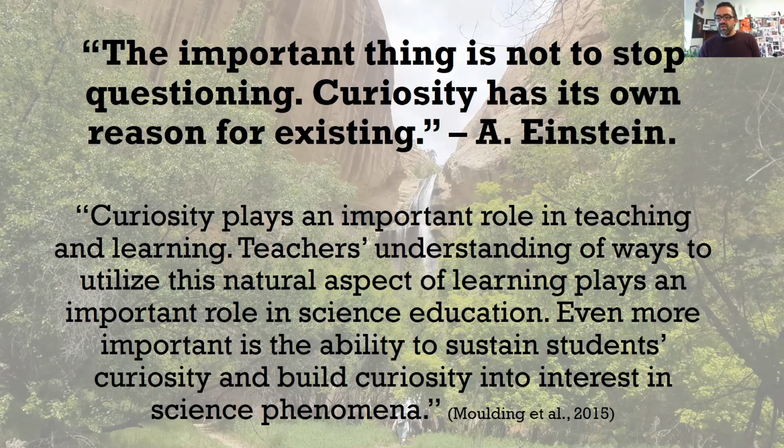It's a great way to look at more in depth why we do what we do with this. But in that, he says, curiosity plays an important role in teaching and learning. Teachers' understanding of ways to utilize this natural aspect of learning plays an important role in science education. Even more important is the ability to sustain students' curiosity and build curiosity into interest in science phenomena. So we're using that natural curiosity that students hopefully have in order to get them interested in what it is we're trying to teach them.